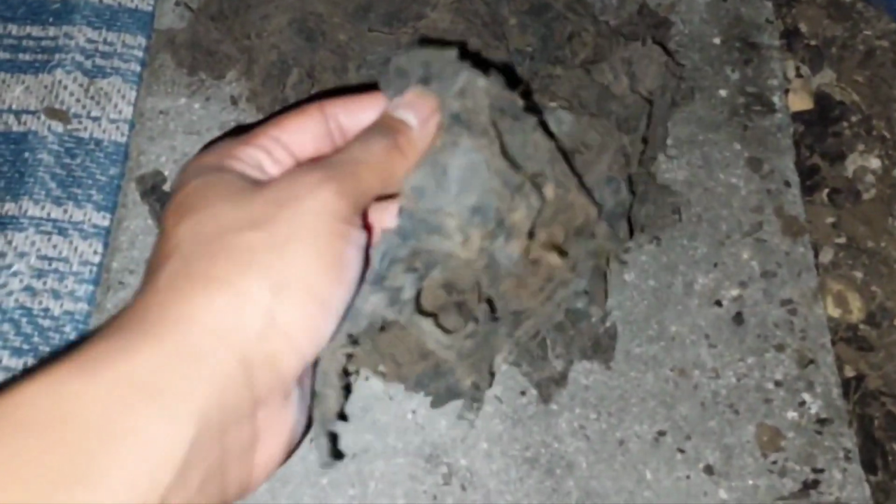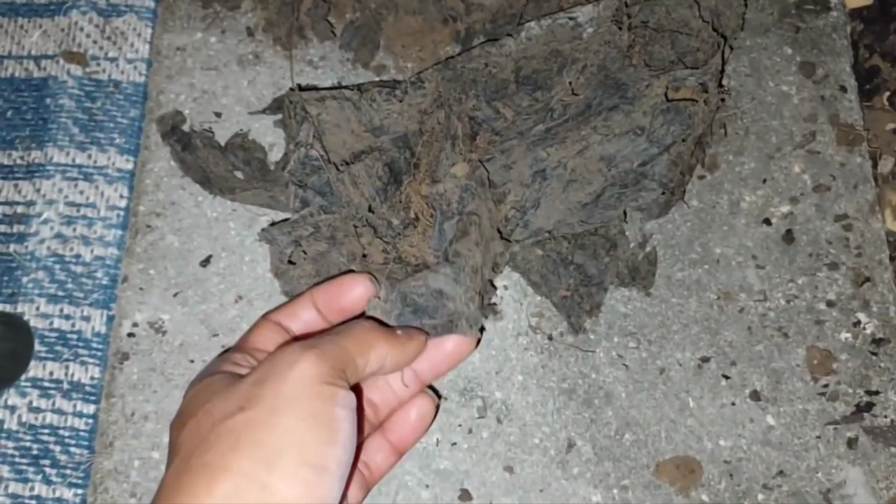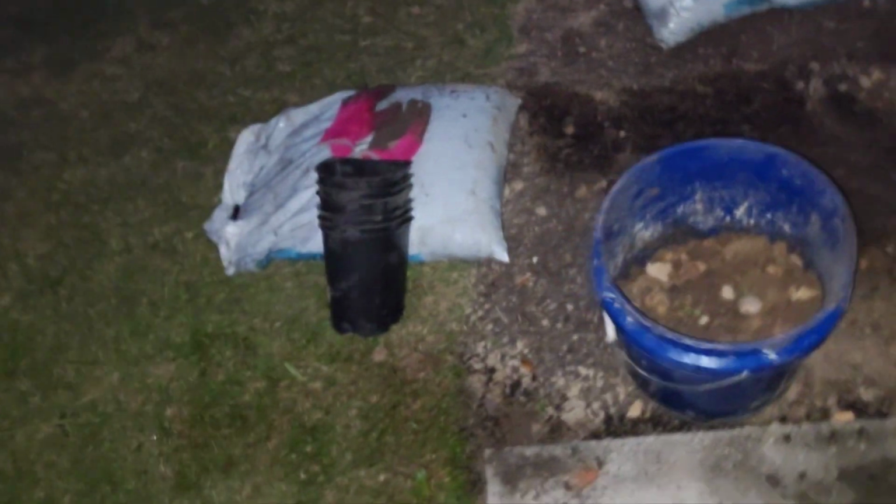So what you saw over here, and I'm gonna get back to those in a second, there's this under the soil. Now I didn't do this. This isn't even landscape fabric. This is just straight up plastic, like somebody just stretched out some plastic sheeting. And I already told y'all about all the rocks over here. I ended up pulling a bunch of those out when I started digging this particular hole, the last one.